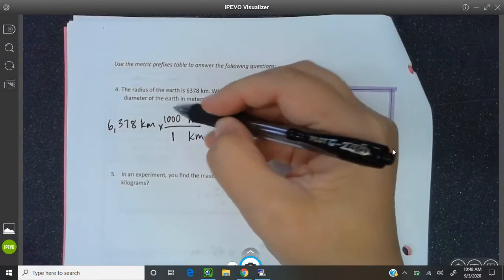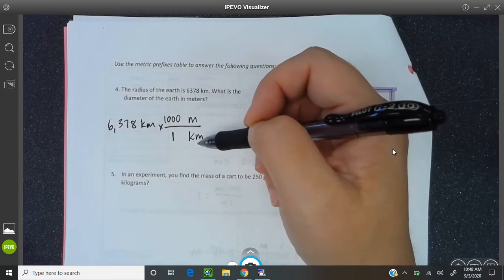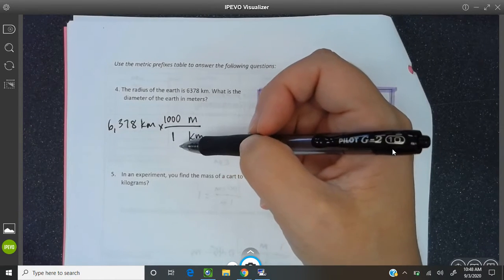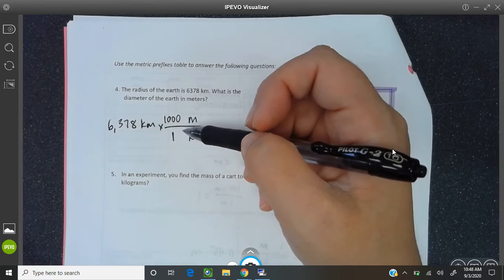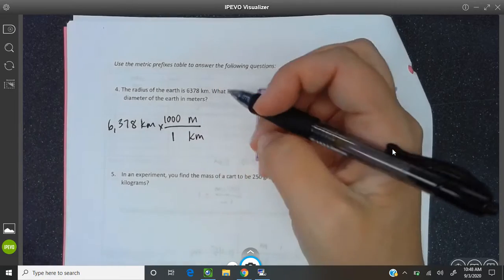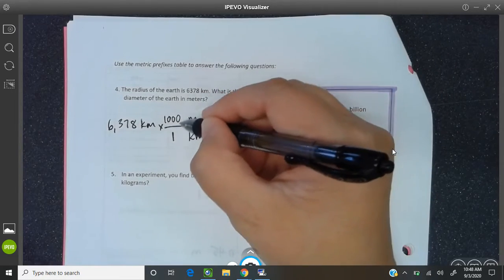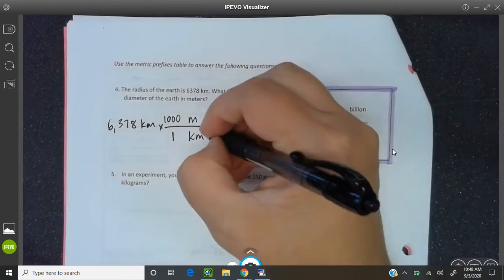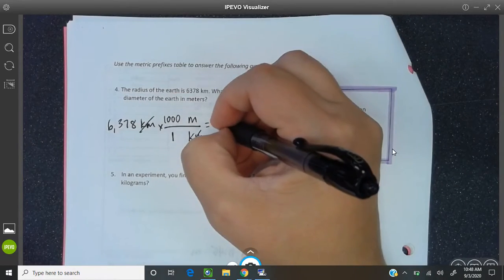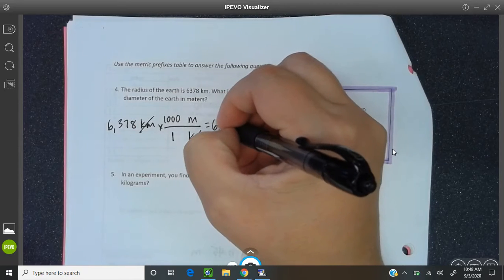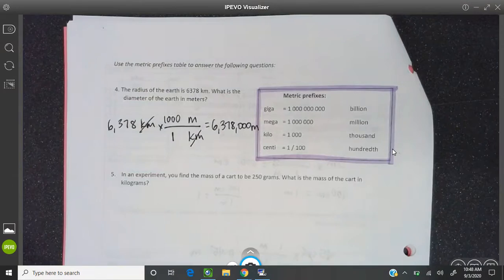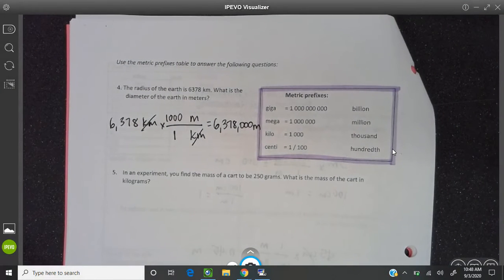This is a mistake that I see students make sometimes when you're doing these from memory, is they want to say that kilometers is bigger, and so they want to give it the larger number. But you want to make sure that whatever the smaller unit is has the larger number of those units. So this is going to have 1,000 of the smaller things and the one bigger thing. And we cancel kilometers, and now we've got 6,378,000 meters. That'd be a long race, right?